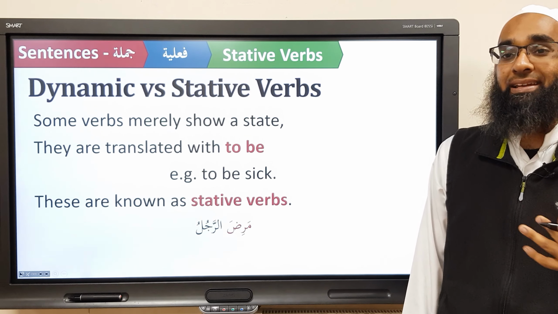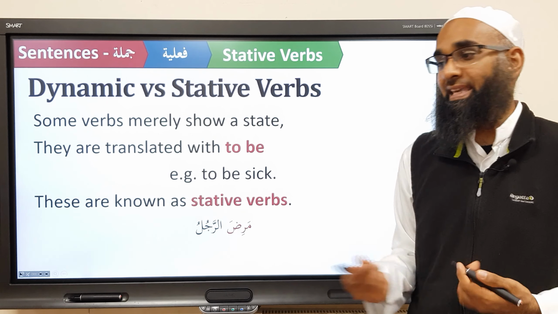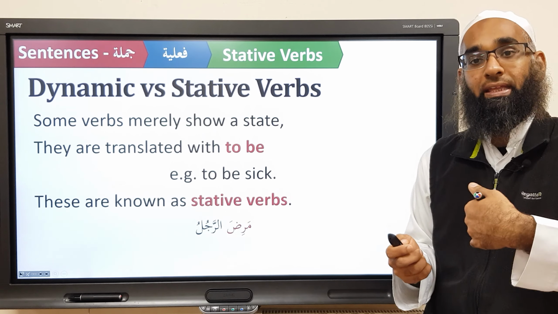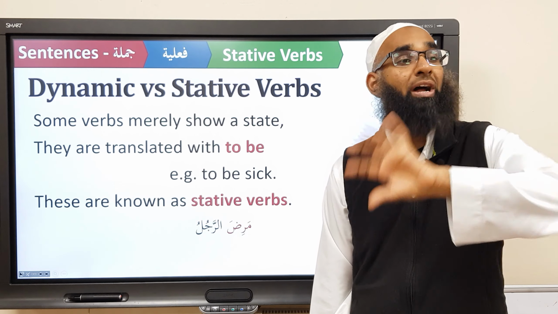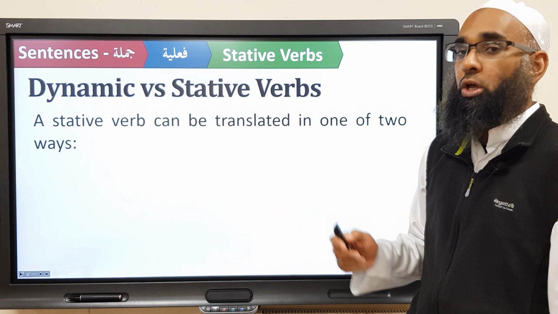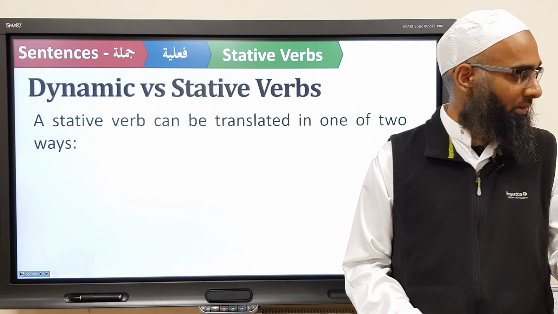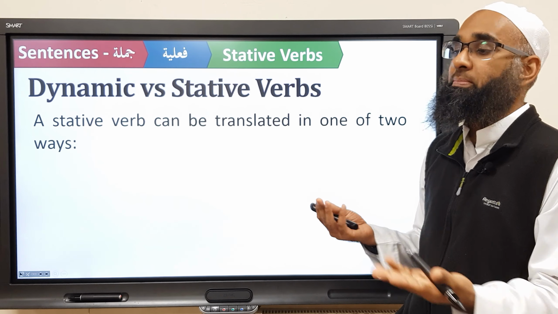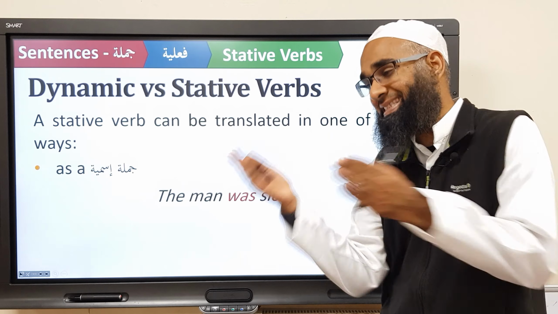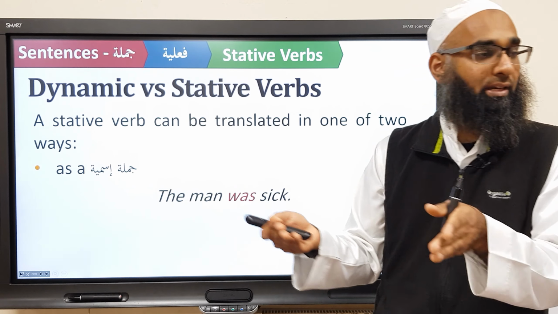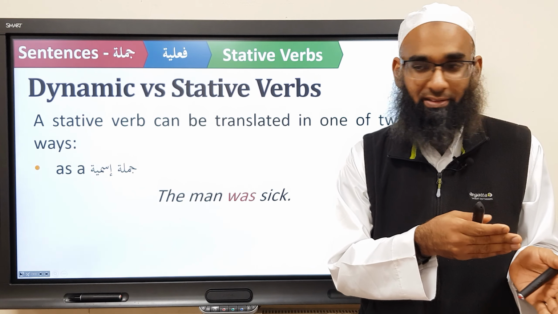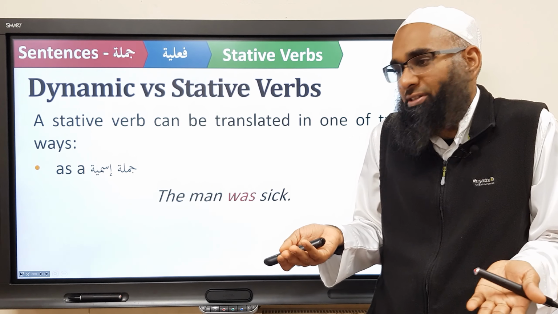Marid al-rajul, the man. So you can't say he's sicking, and you don't have these kinds of translations. You have to translate it differently. That's why it's important to categorize this so you know how to translate this. You following me? So for example here, there's two ways you can translate it. One is you translate it as a jumla ismiya. For example, Marid al-rajul, obviously it's past tense, isn't it? Marid is past tense. The man was sick. Yafrahu Zaydun, Zayd is happy. You get a jumla ismiya translation, isn't it?